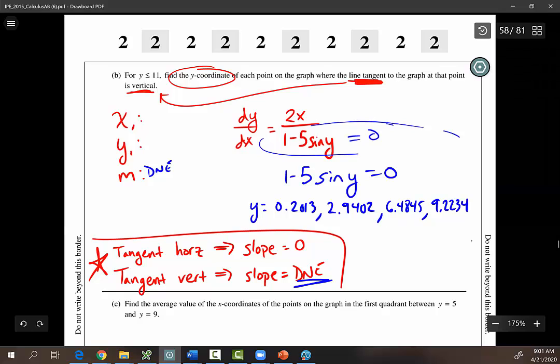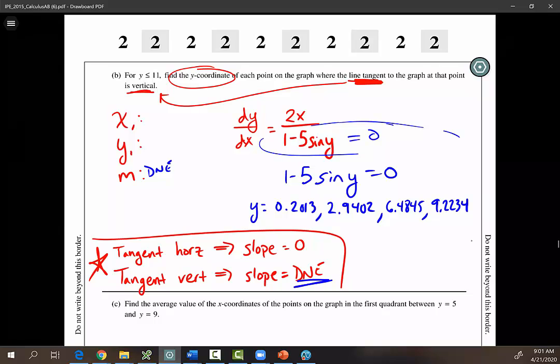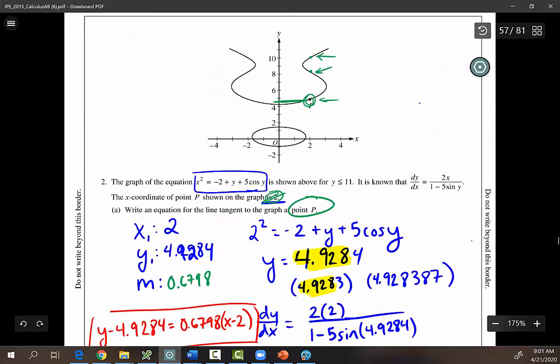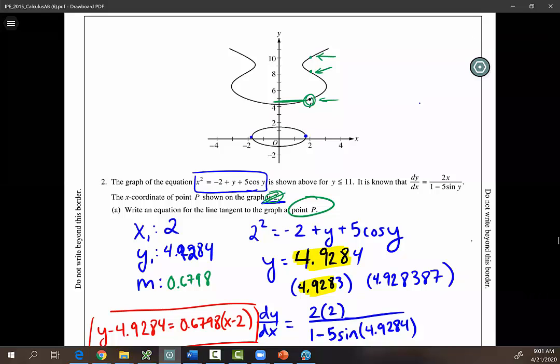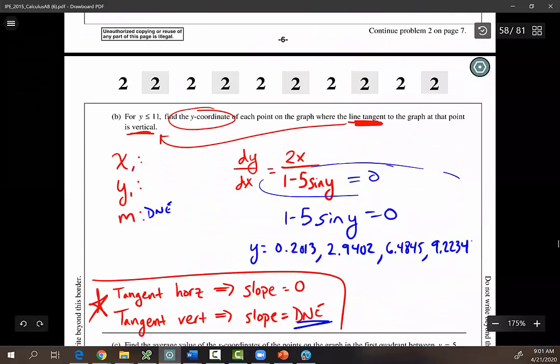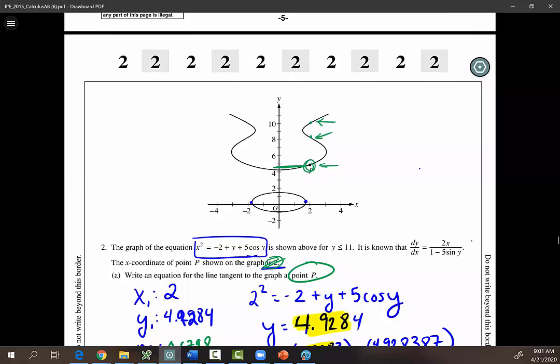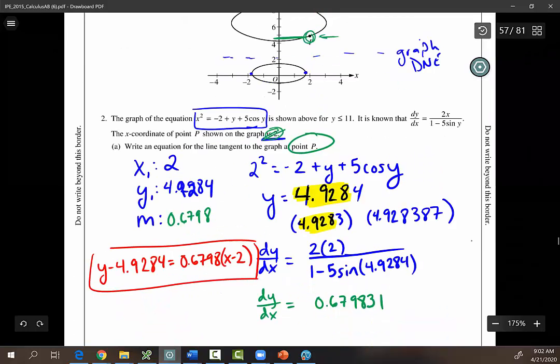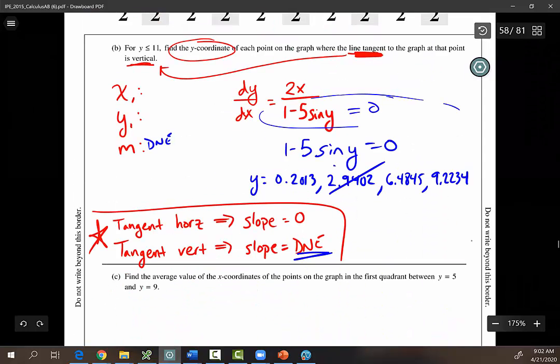Now, one of these is actually not an answer, and this was kind of a neat question. But whenever you get an answer, it is good practice to try to plug it back in or double check that it works. So when we're looking at the graph, 0.2 is about here. That's vertical. Then the next point was 2.94. At 2.94, it actually looks like the graph doesn't exist. So 2.94 actually is just not an answer.